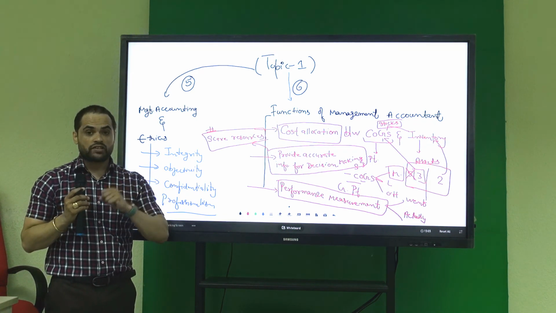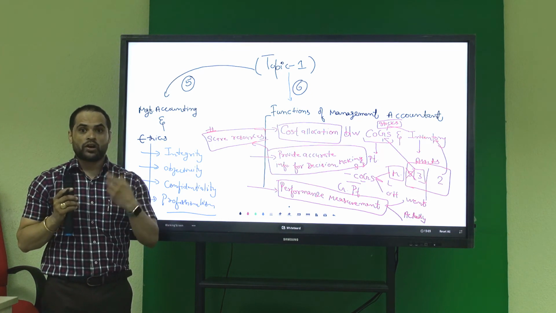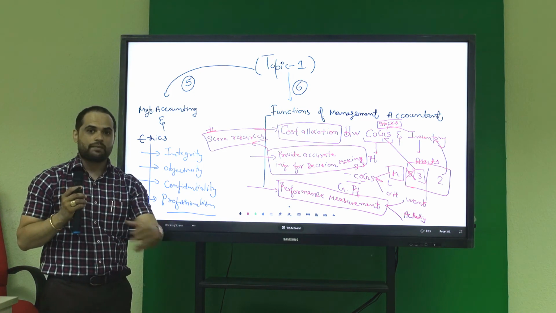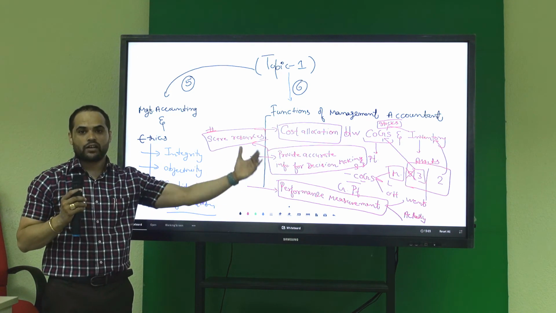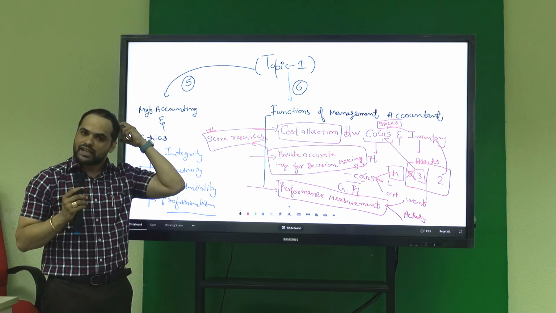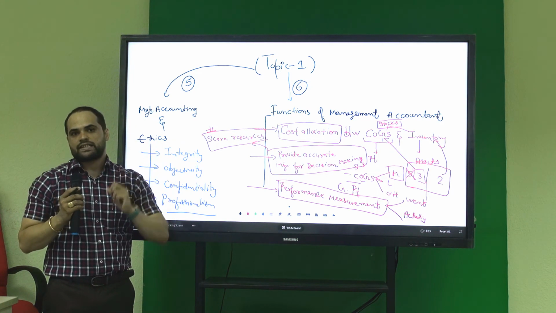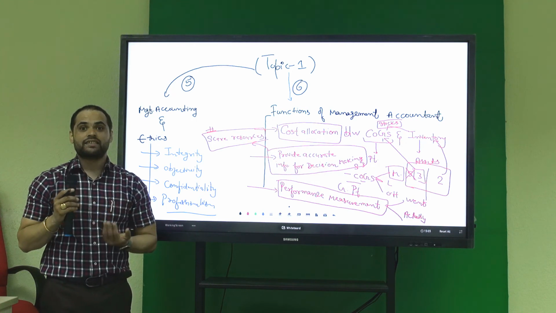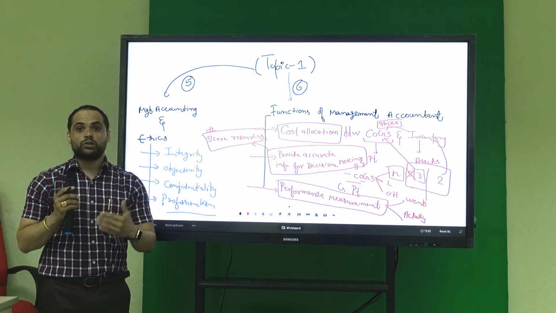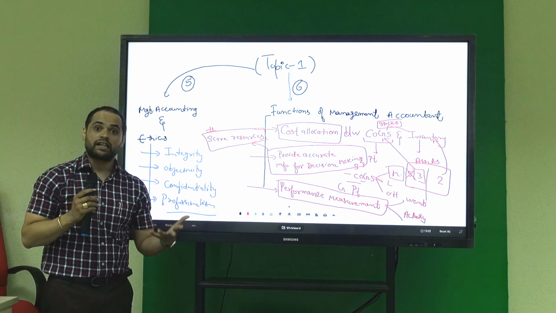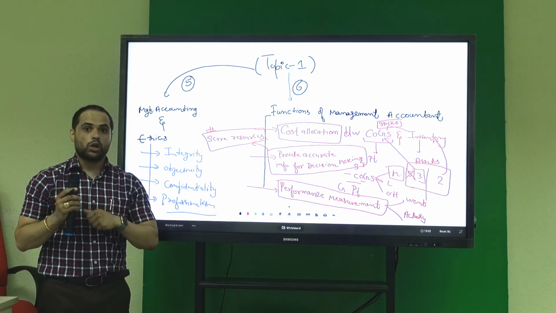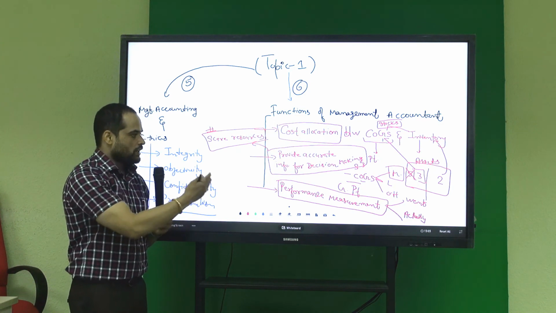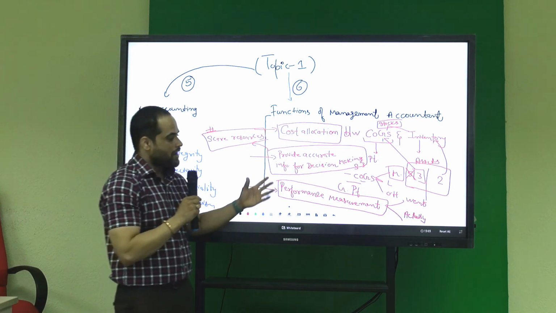Let's say on the first day of your last semester, you wanted to get 90% marks in your studies, right? You sit for exams throughout the semester, and at the end you get the results, and your result is, let's say, 70%. So what does it mean? Your performance is not as you expected, meaning your performance is low, right? That's the meaning of performance measurement, and that's the way to measure performance.